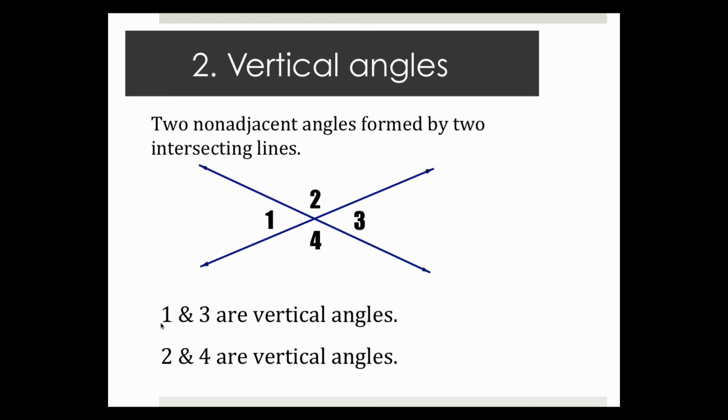Notice we also have some adjacent angles in this picture. Michelle, which angles up there are adjacent? Just give me one example. There's a whole bunch, but give me one. Adjacent 2 and 3. Perfect, 2 and 3. Yeah, 1 and 2, 2 and 3, 3 and 4, 4 and 1. Okay, but we're just focusing on the vertical angles. We good?